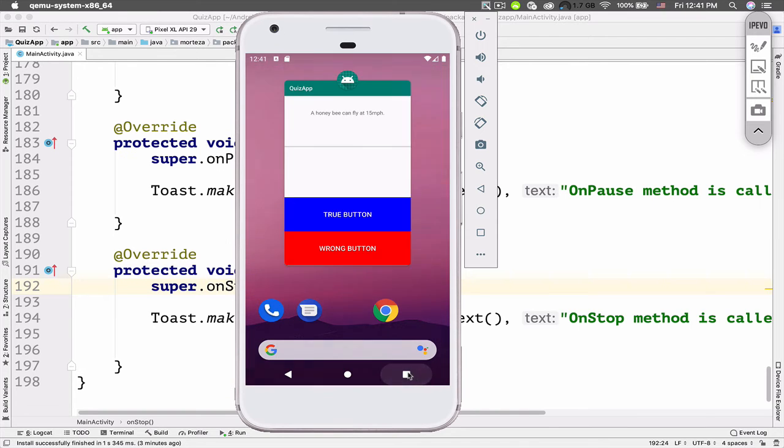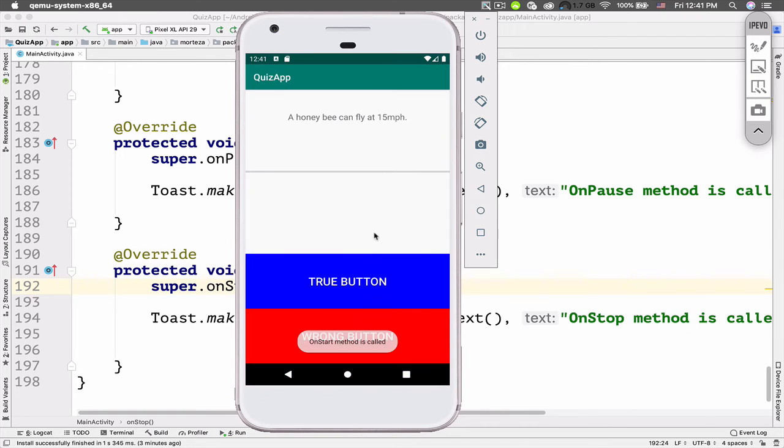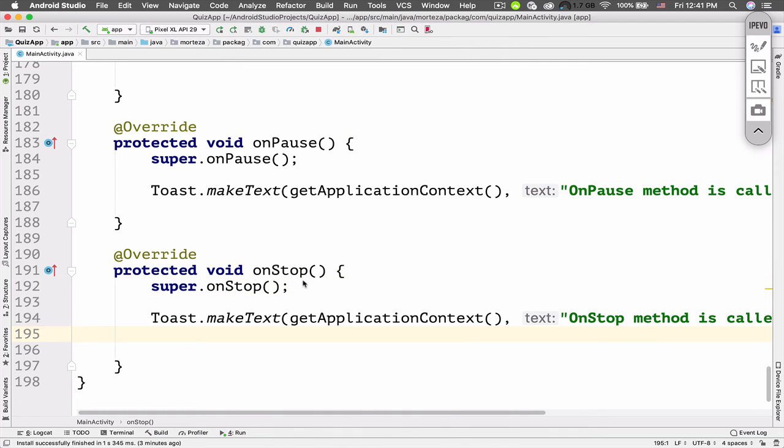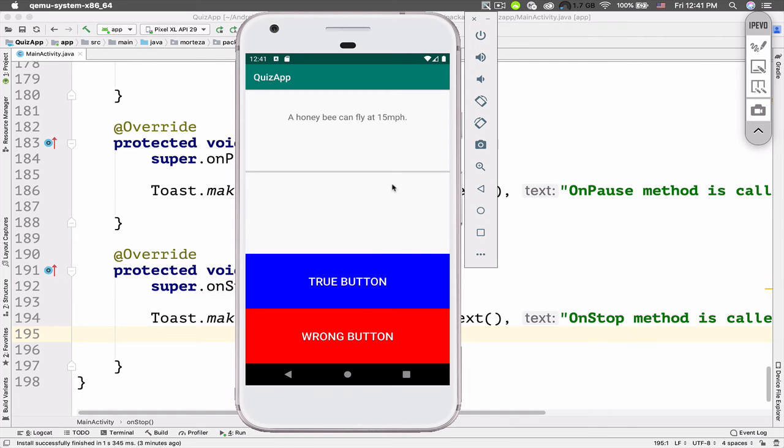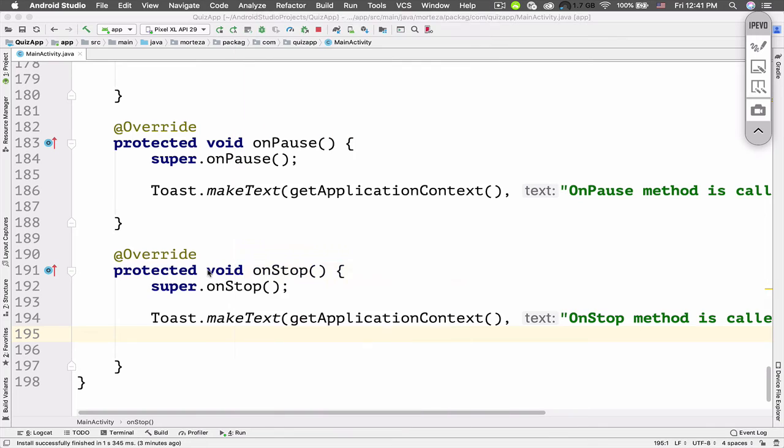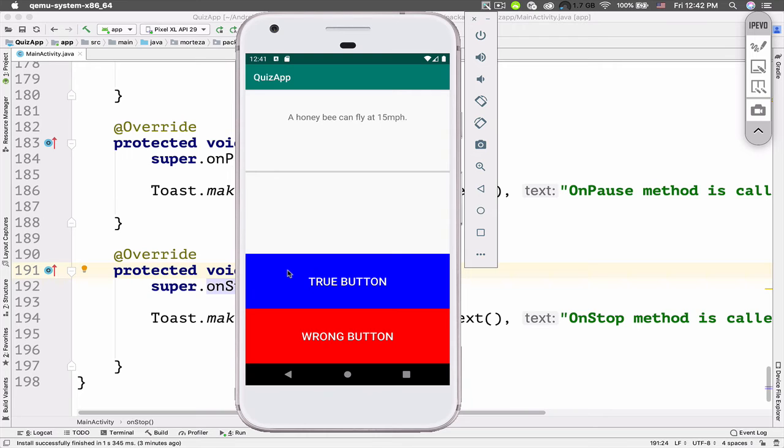So let's open the application again. Now it's gonna call the onStart method and the onResume method. So again, the onCreate method is not called even if this onStop method is called, because the application is not dead yet. So at this stage, onStop, the application might get killed because the operating system wants to free up some resources. But in this case, it didn't kill our application, so it just called the onStart and the onResume.